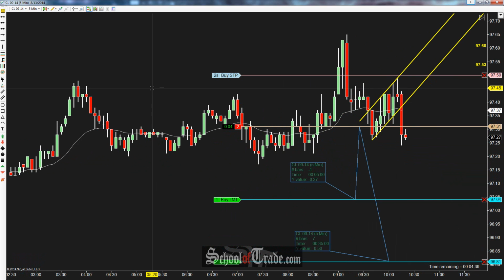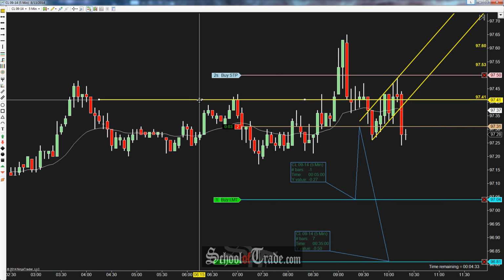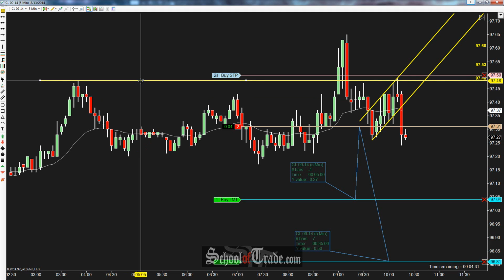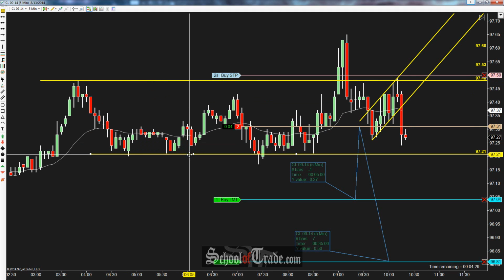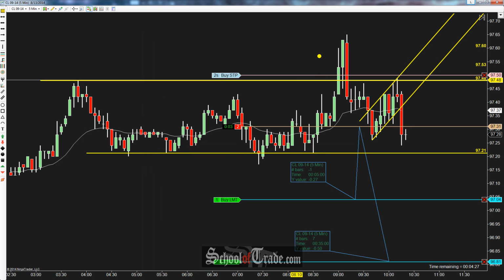Now, the reason I'm really kind of liking this expansion to the downside is if we look at this in terms of a sideways range here, you can even put it down here really, but looking from the highs here to the lows down here, we've come up and we've attempted to break the highs up here with no luck. We failed immediately right back in, came down and formed a little bit of a flag. Typically when you fail on one side, you're going to give it a shot on the other side. And because we overshot this with such conviction, I'm expecting the same thing on the other side, hopefully overshoot down into our first target down here.